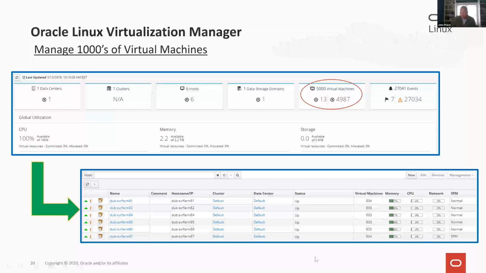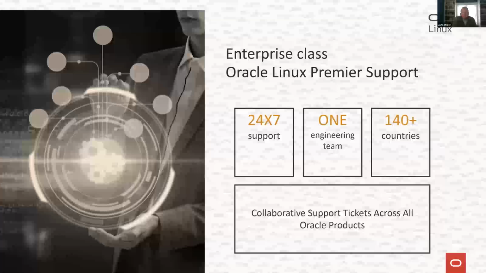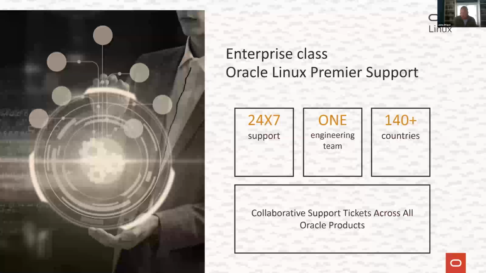So all that information is available to you to both view, but also edit and use for your administration needs. I mentioned earlier that this is all covered underneath Oracle Linux Premier. So we've got a single support agreement that allows you to do a few things. One is you're going to get coverage 24/7 with our engineering team that's global. We span the globe, so we follow the sun. Wherever you are, we will be able to cover you in your time zone.